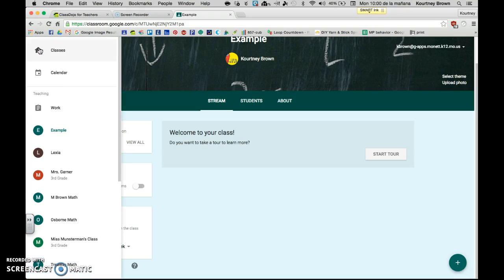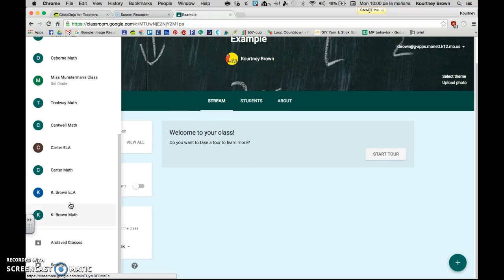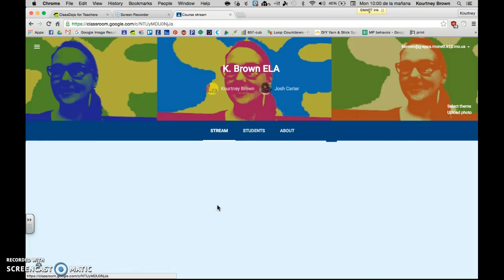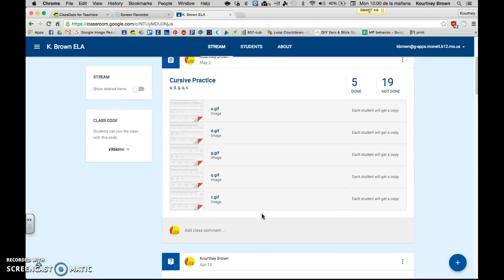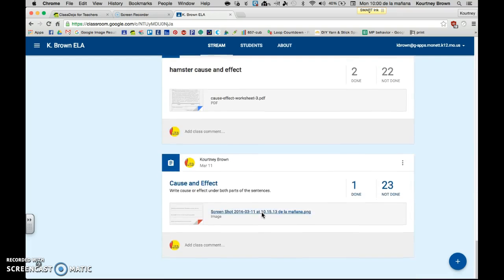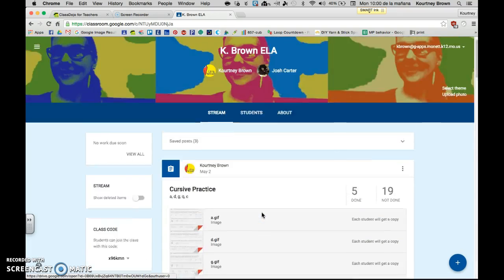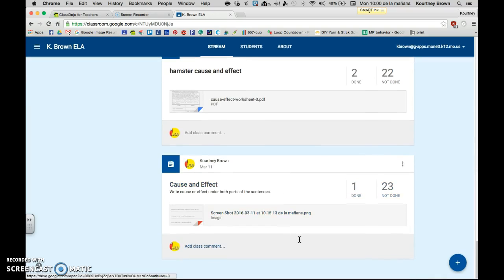I'm going to switch to one of my Google Classrooms that does have work assigned. So here you can see all of the assignments that we have, and the most recent ones go on the top. The oldest ones go on the bottom.